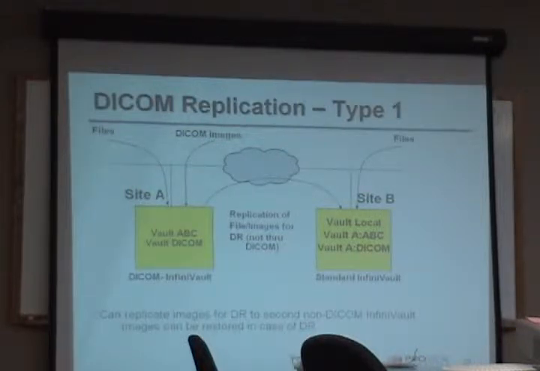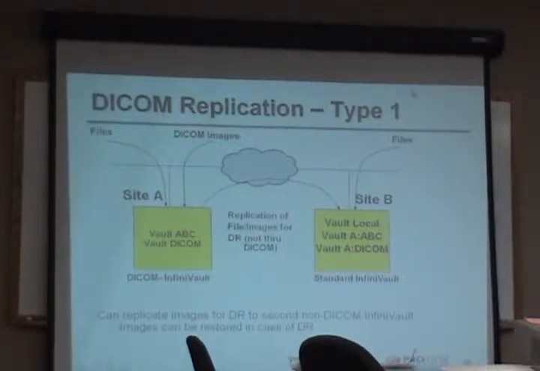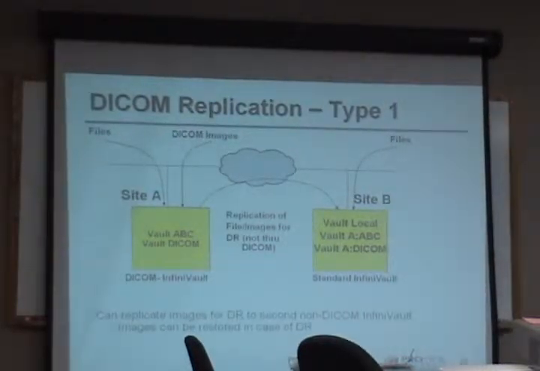At site B, okay. Because there's no DICOM embedded necessarily at site B. Right, you're not pulling them out in DICOM. DICOM is the format. But I do understand that regardless, even though you're not pulling them out through the DICOM viewer or the DICOM piece, they can still be read by a viewer. Okay. But there's a way to get it back over to site A then, apparently.